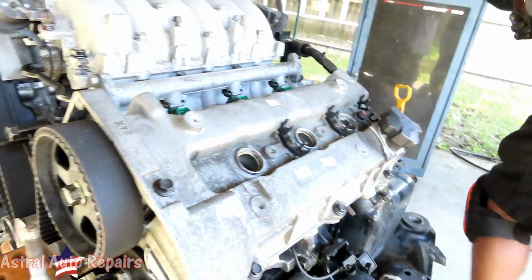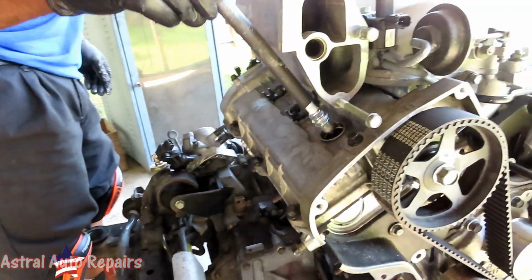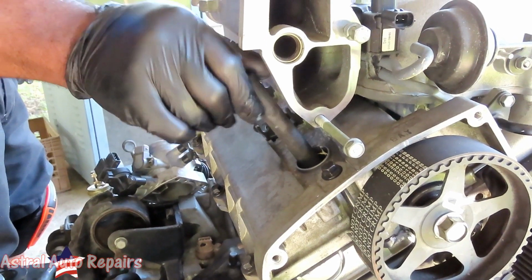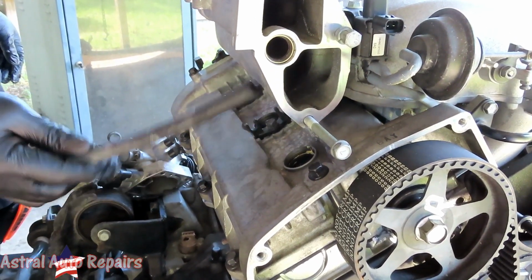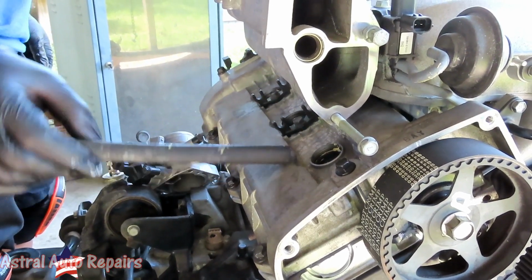Let's go to the other side of the engine. Lower it down. Turn it. Definitely make sure it's going in a couple threads. Make sure you don't cross-thread that. Once it's in, pull it right back out. Alright, let's get the other 4 done, put in, and we'll be right back.